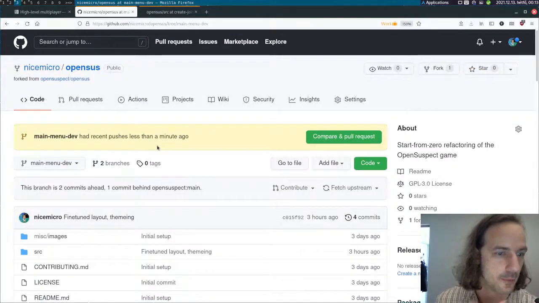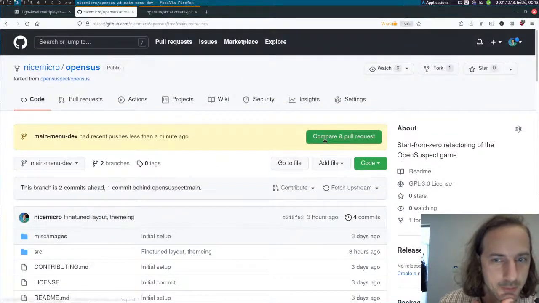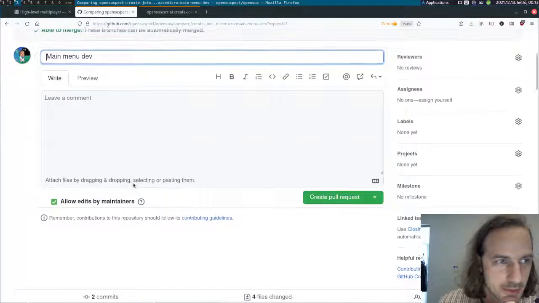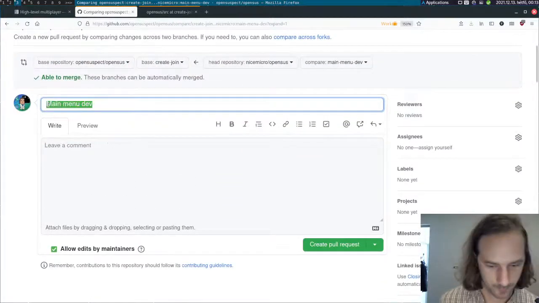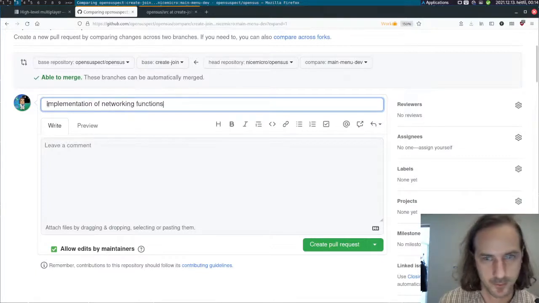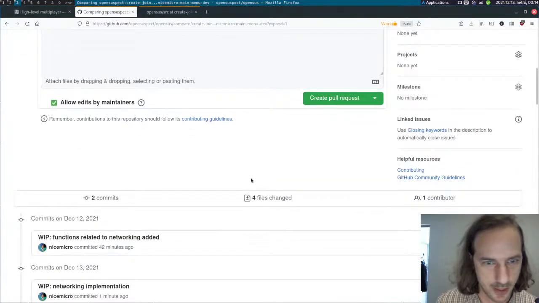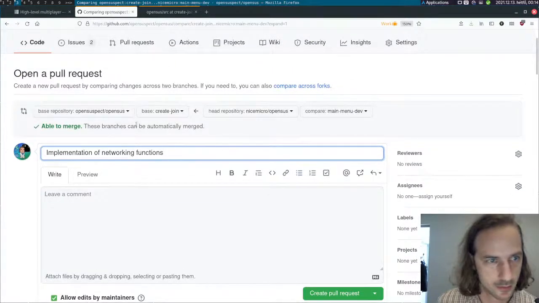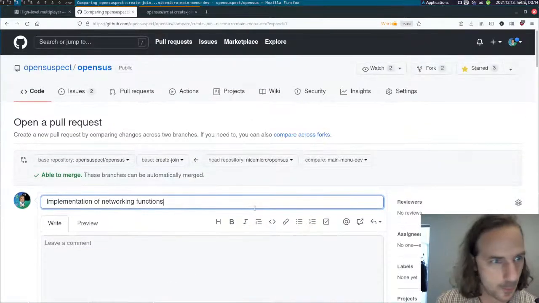So I could make a pull request from this. Maybe I will just make a work in progress so everyone can see that I was working on this. And I need to change it to a... where do I change it?